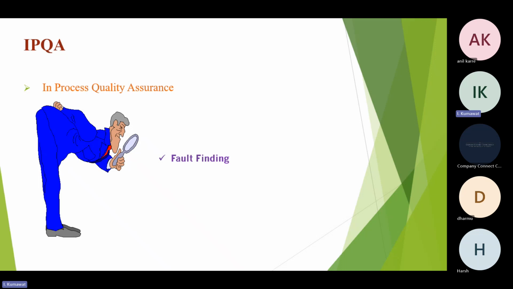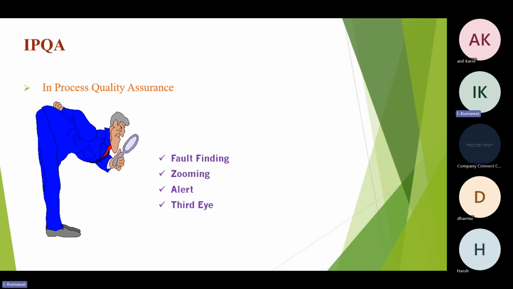The main objective of the IPQA person is not to find out faults only, but they have to put more emphasis on the quality of the product. They have to be more alert during the in-process checks. There should not be any defect in the tablet, impurities, mix-up, contamination, or any such issue. It is the responsibility of IPQA persons and production persons that there should not be any defect in the products.